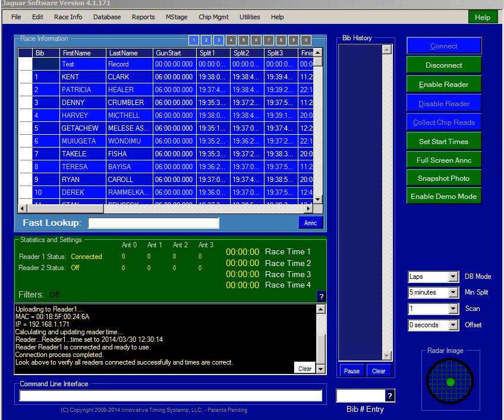When it's time to start reading chips, we have to enable the reader. Now, I'm sure you've watched the other video that talks about connecting. That's really the first step. We have to make sure we're connected, which means the software on the laptop is communicating with the hardware. Once that's done, we can enable the reader.